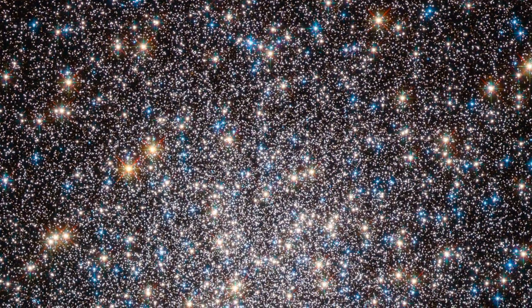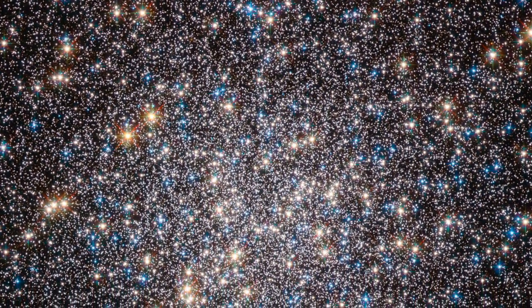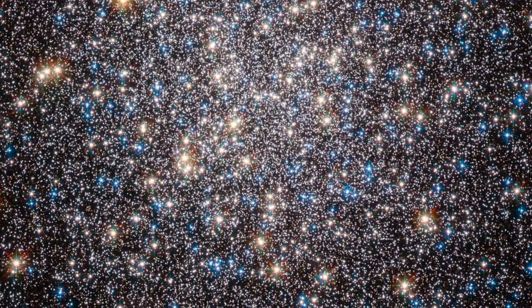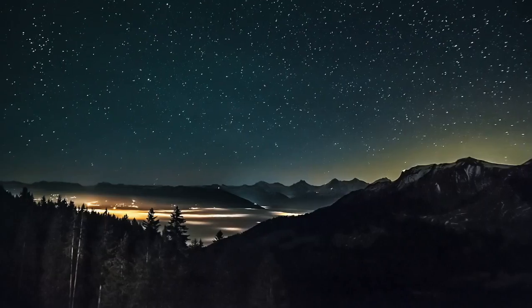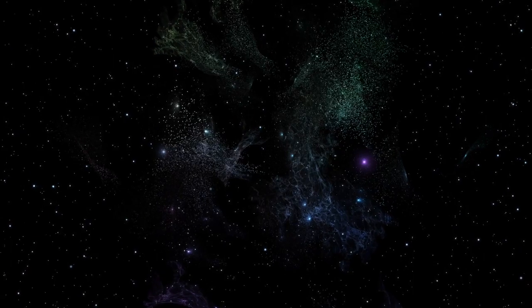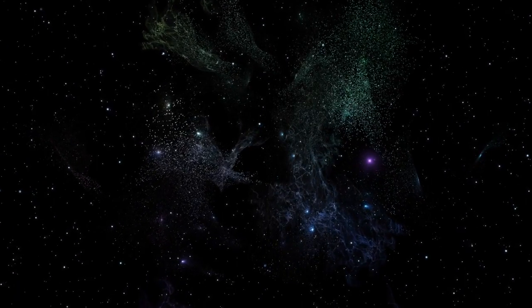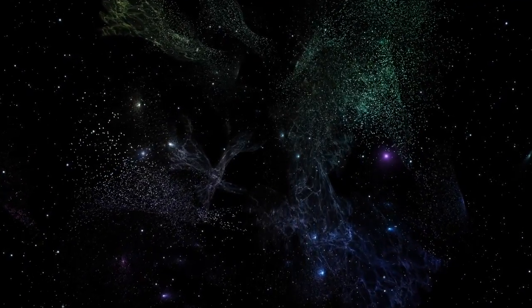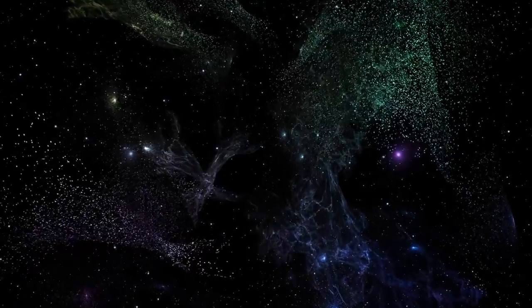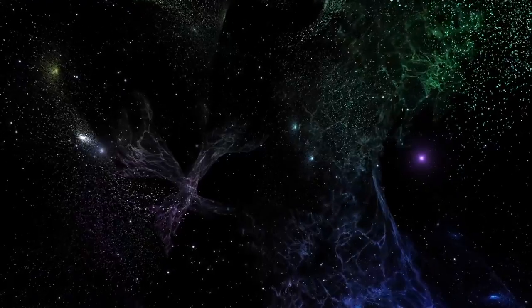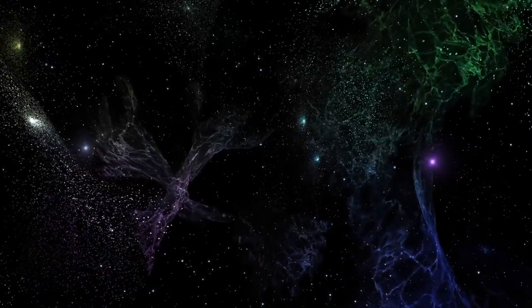Number 6. The SSA 22 Protocluster. This structure is rather odd and just what makes it up. It's very distant, about 12 billion light years out, meaning that we're seeing the object in a very early state. Not only are there star forming galaxies present in the structure, but also objects known as Lyman alpha blobs. These are enormous bubbles of gas that can be so large that they measure twice the diameter of the Andromeda galaxy. What causes these huge blobs is ultimately unknown, but it has been advanced that they are the remnants of giant supernovas that occurred among the earliest giant stars in the universe.